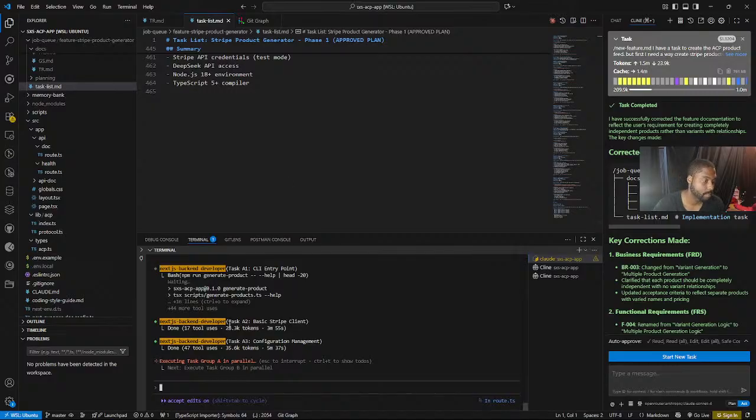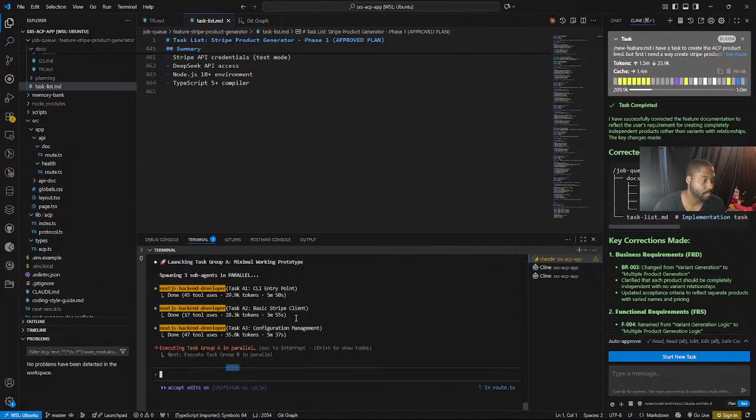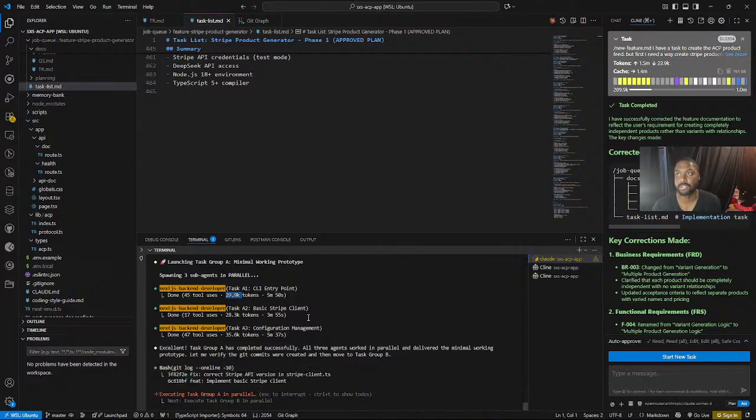Now 2 tasks are done. Remember the other one, 35,000 tokens. We're sitting under, all 3 of them done, we're sitting under 100,000 tokens. Total completion.